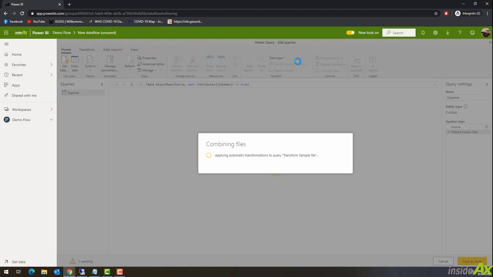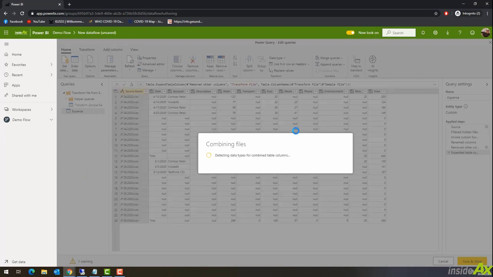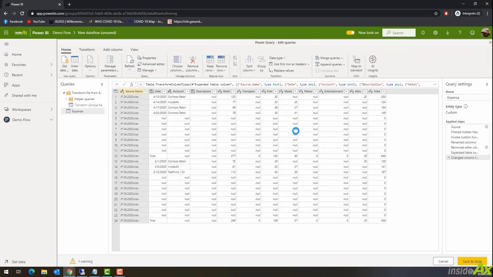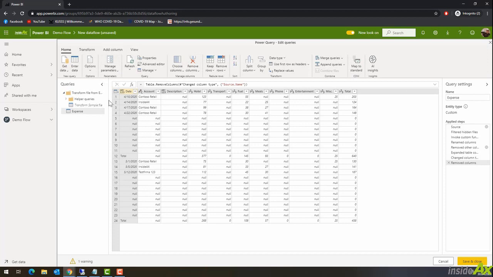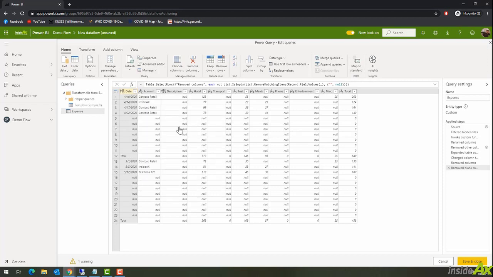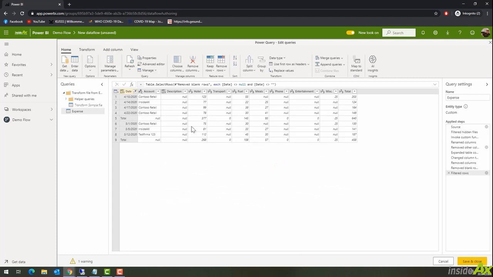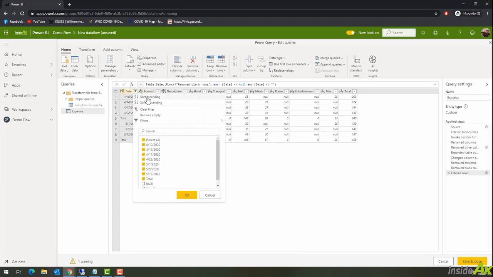With transform, the Power Query editor opens. And I have to do some cleanup here. I'm not interested in the name of the source file. I'm going to remove rows with null. I don't need these here, and I don't want the totals in here.